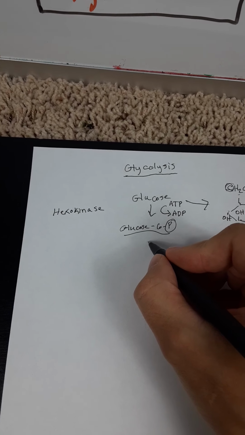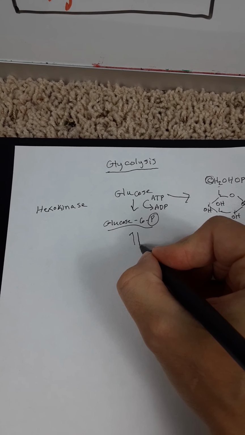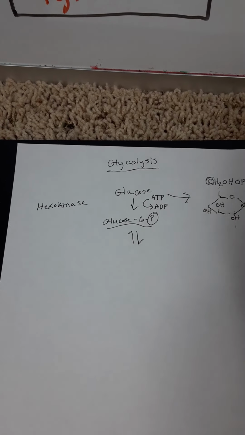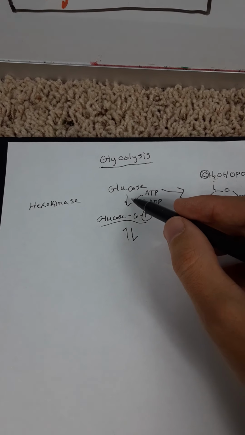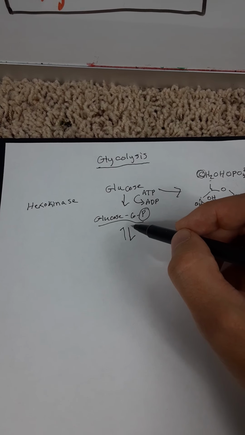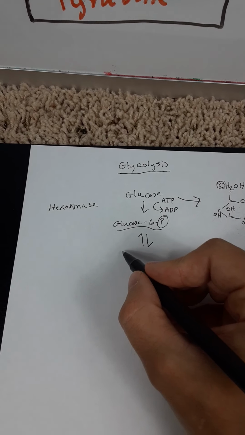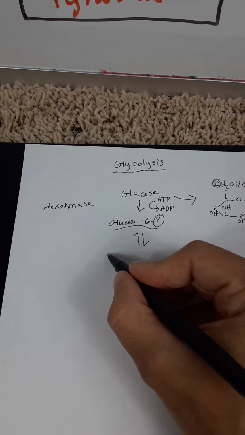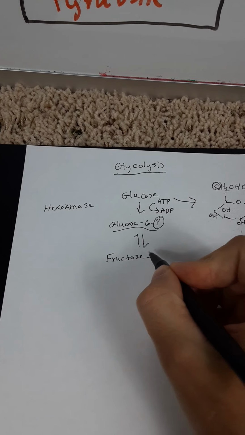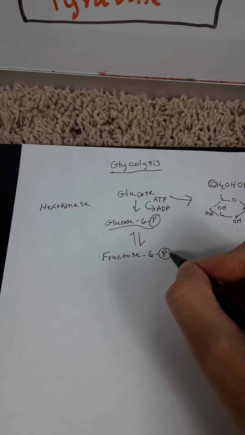Now we're going to go through another change. Now I'm going to put 2 arrows here, or excuse me, 2 lines with a half arrow on both sides. So what does that signify? You see up here that we have 1 arrow. That means that it's just going to be going from glucose straight to glucose 6-phosphate. With 2 lines, we're saying that the product, which in this case, we're going to be going to fructose 6-phosphate. And I'll explain what that is in a minute.